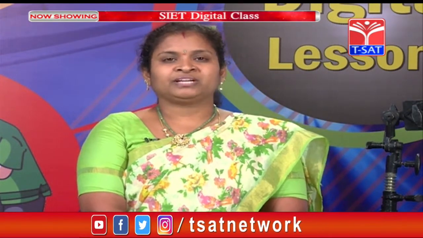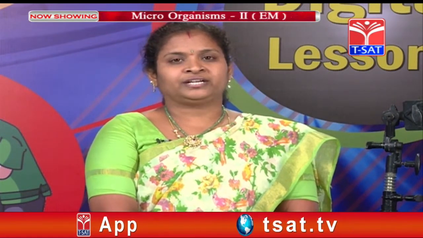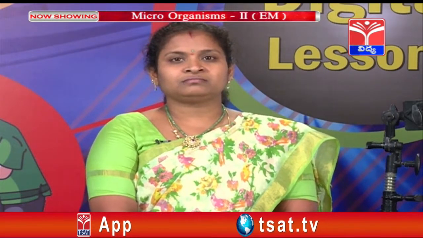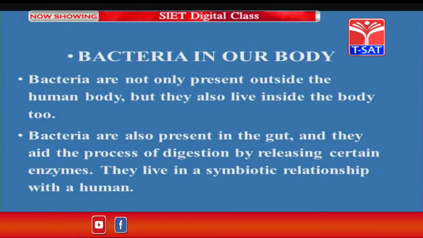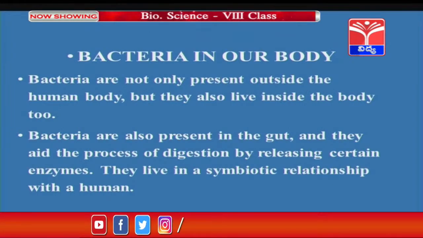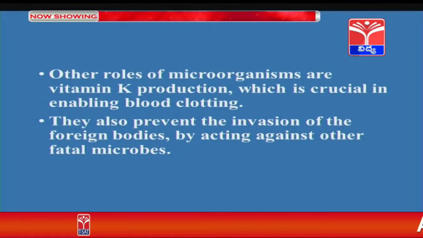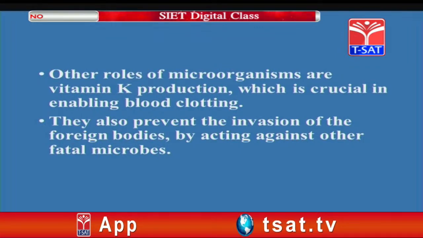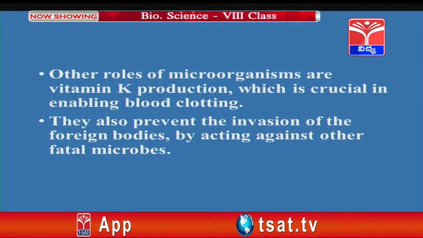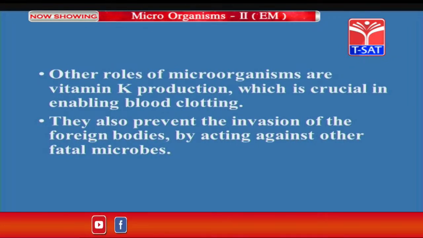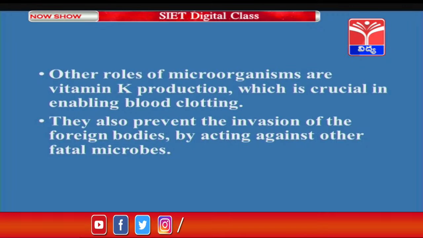Now, there are some microorganisms which are present in the human body and in the animal body also. How are they useful? They help in the digestion. The microorganisms which are present in the intestine convert our waste food materials into excreta. Apart from that, the microorganisms help in the digestion also, and some of the microorganisms are present in the blood which help in the production of vitamin K. You know what is the use of vitamin K? It helps in blood clotting. Some of the microorganisms also help us by fighting against the foreign bodies which enter our human body.